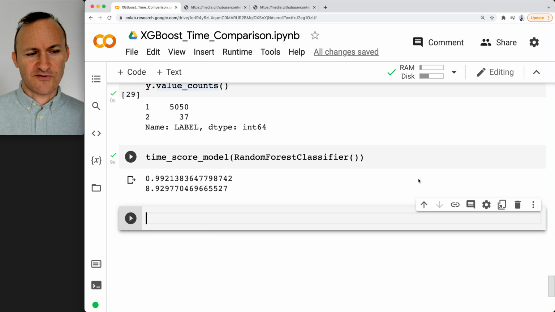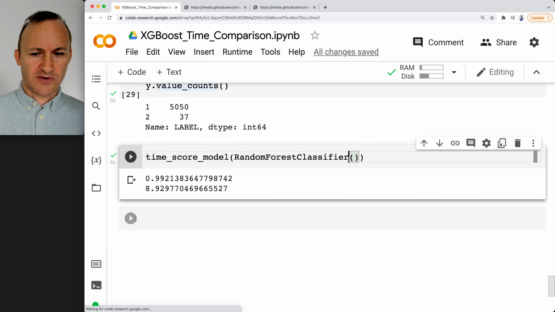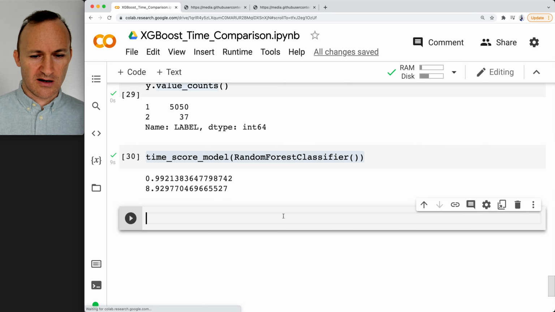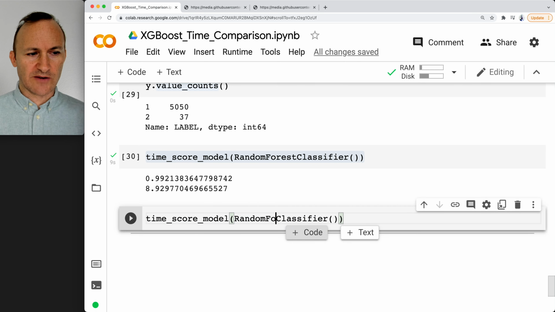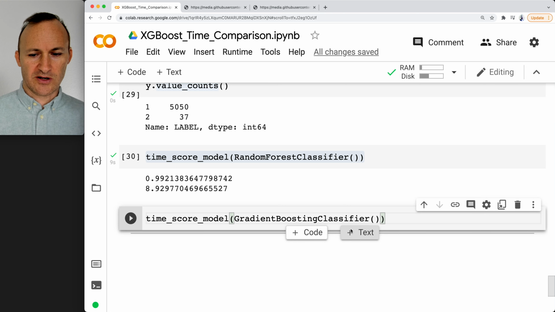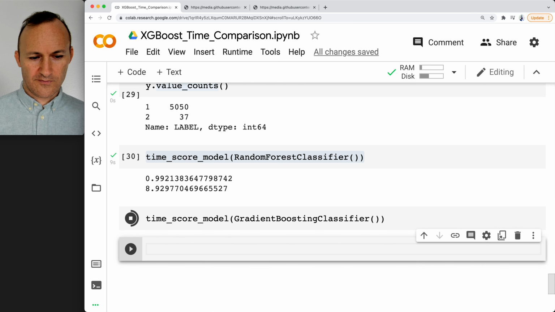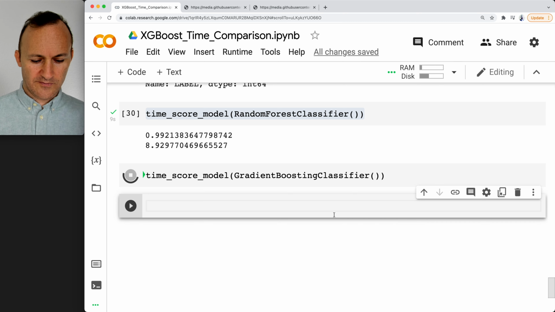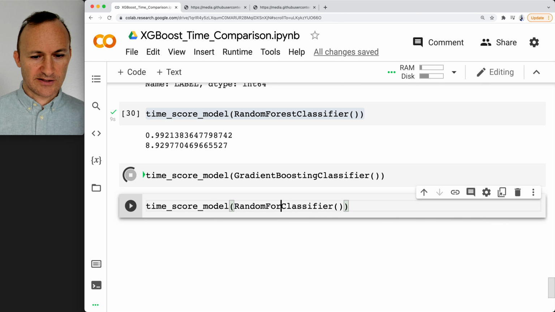And that's the advantage of a random forest, because it does not rely on the previous model. You don't have to wait for the previous model to build. Okay. Let's check the gradient boosting classifier. And then we'll do the XGB classifier. So these models are different, right? You've got to wait for each tree to be built before you can build the next one. And it's going to matter.